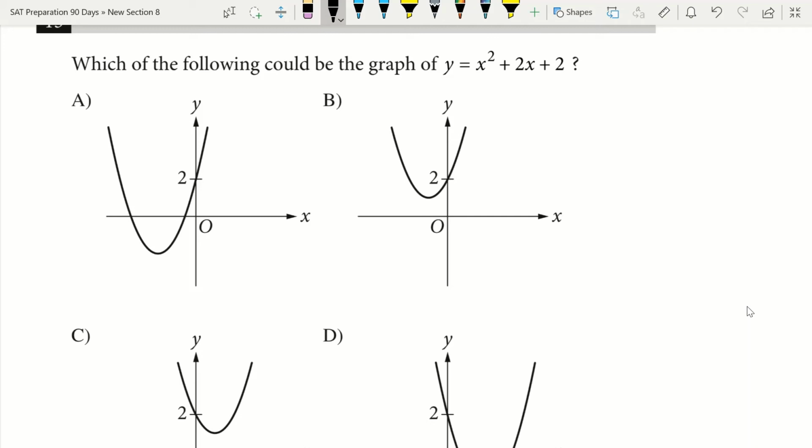All right, so which of the following could be the graph of y equals x squared plus 2x plus 2? All right, one thing I see immediately, the first thing I'm going to do when I see an equation like this, I'm asked to find the graph, the first thing that I'm thinking is factor it, okay? Now here I see I can't factor because I have a 2 here and a plus 2 here. If I was going to try and factor that, there's no factors of 2 that are going to add to be positive 2, okay? We could think about x times -2 and then times an x times -1, but then we're going to have -3x, so that's not going to give us positive. We could think about an x plus 2x times an x plus 1, but then we have plus 3x, okay?